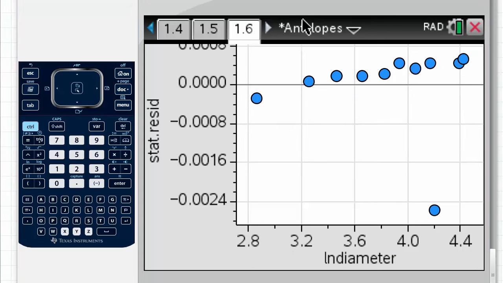What you'll notice when we look at this residual plot is you may see this and say, oh my goodness, there's an incredibly large residual there. But what's really interesting is if you look over here on the left-hand side, you'll notice that these residual values are incredibly small. This large residual, if you could call it that, has a value of negative 0.0025 approximately. So when we look at this residual plot, it almost resembles a residual plot that you would see if it was a perfect linear relationship. So while this one may look a little bizarre at first glance, this y-axis tells us that there's nothing strange going on here, that this model may actually be a very good fit.